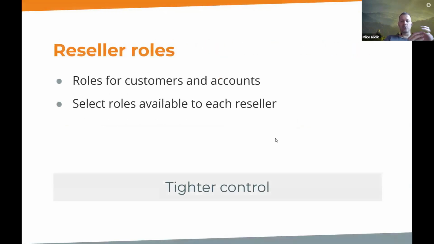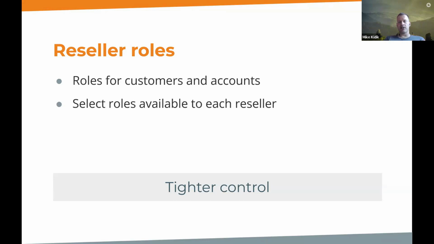A small addition to the administration of resellers. Previously, when you set up roles with customized access to self-care for customers or accounts, all those roles were visible to resellers. So when a reseller is creating their own customer or account for their customer, they would get a long list of roles, basically all the roles for customers that exist in the platform. And some resellers get confused, some resellers would choose the wrong role, and so on.